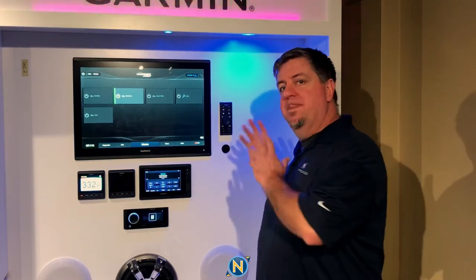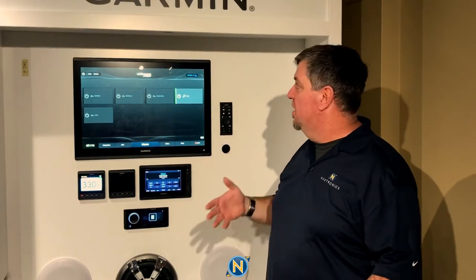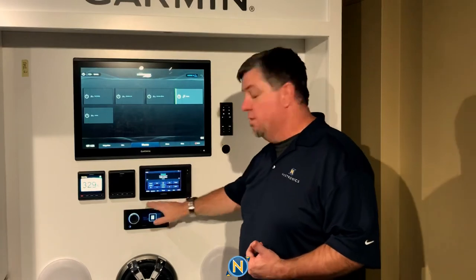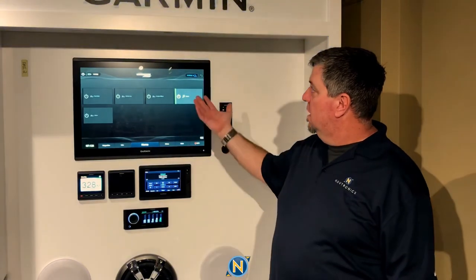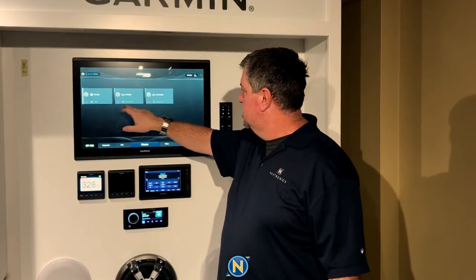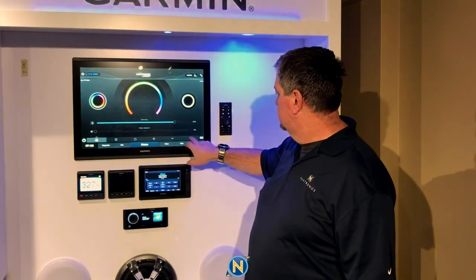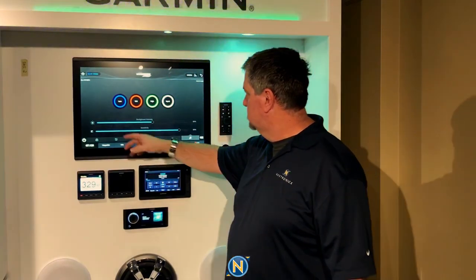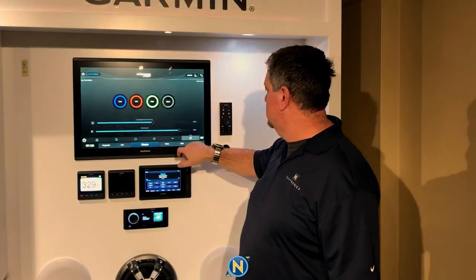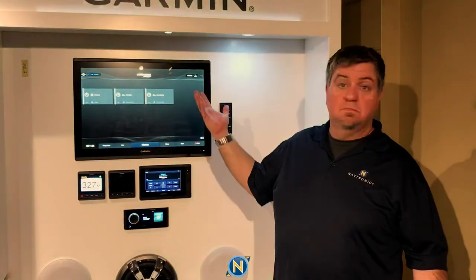One of the other things you can do is go to the music mode. As I mentioned, the LumaLink has an audio input — in our case, I took the audio input from Zone 4 of my Fusion Apollo stereo and keyed that in. Now I come in, turn this up, and the lights go to the beat of the music. Within each zone, you can set how bright you want it and the background light level for both the Luxe lighting and the Strip lighting.